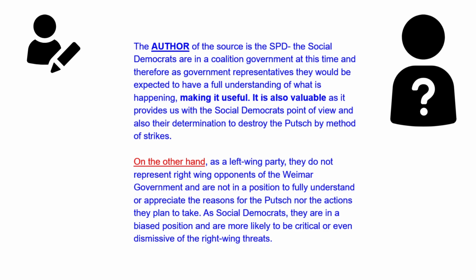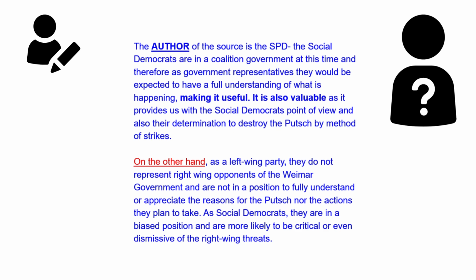What about the author? Well, the author of the source is the SPD. It doesn't say exactly who. It's the SPD, and they're in coalition government at the time. Therefore, as government representatives, they'd be expected to have a full understanding of what is happening around them. It's very useful because of that. It's also valuable because it provides us with the Social Democrats' point of view and also the determination to destroy the putsch by strike.